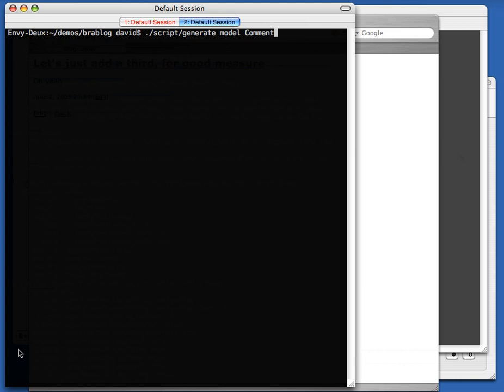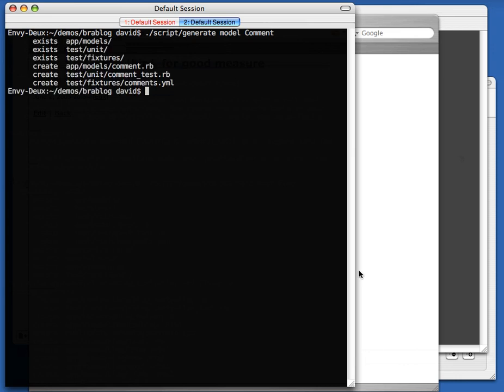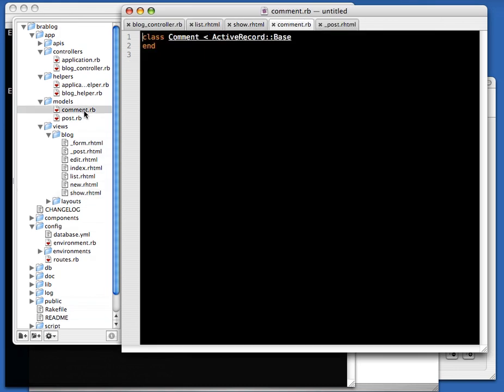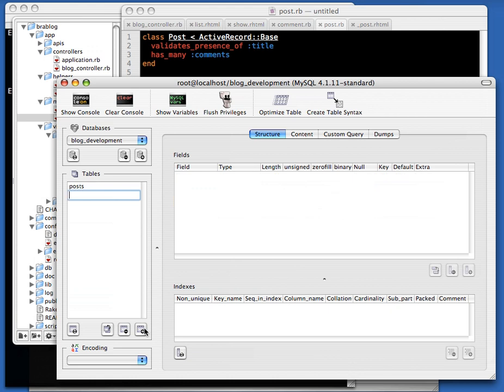But weblogs really should have comments too. So let's create associations with comments. So we started by creating a new model file, and that's how it works. So you do a little, then you tweak that, then you add another file to it, and now we are creating the post has many comments. That sounds reasonable. So let's create the comments table to it.